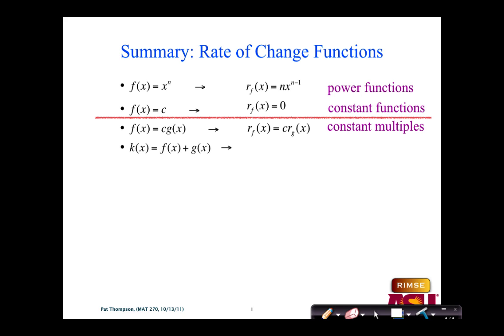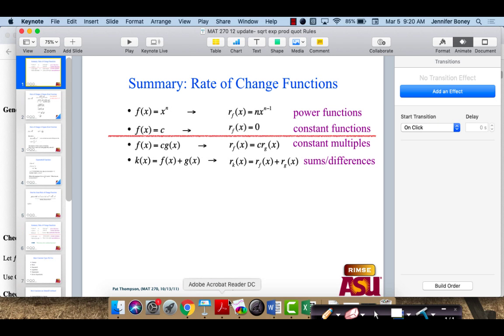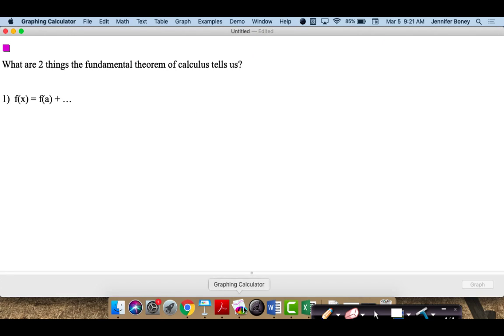But I did want to point out one rule, and this is what I said we're going to talk about more today. What if I combine different functions together? Adding, subtracting, multiplying, and dividing is what we're going to talk about today. So if I have something that's two separate functions, so maybe k of x equals 4x squared plus 9x, well, let me actually use that exact example, 4x squared plus 9x. Pause on this for a minute. You could probably see what the result is there, but I'm just going to use this blank screen, mostly blank.